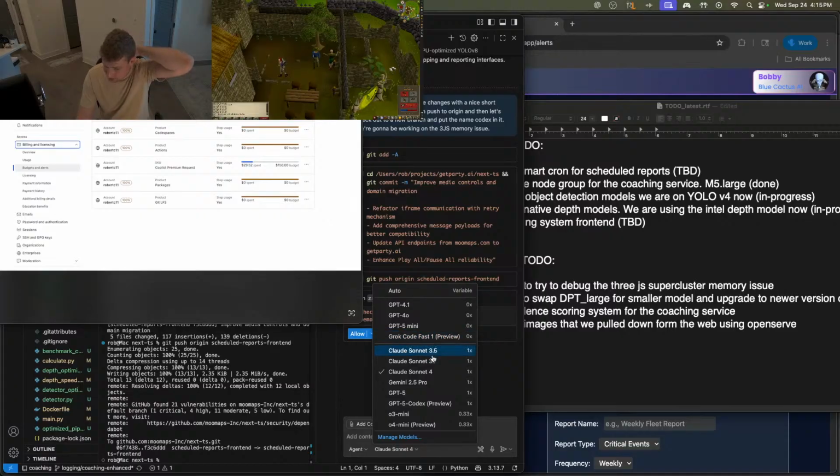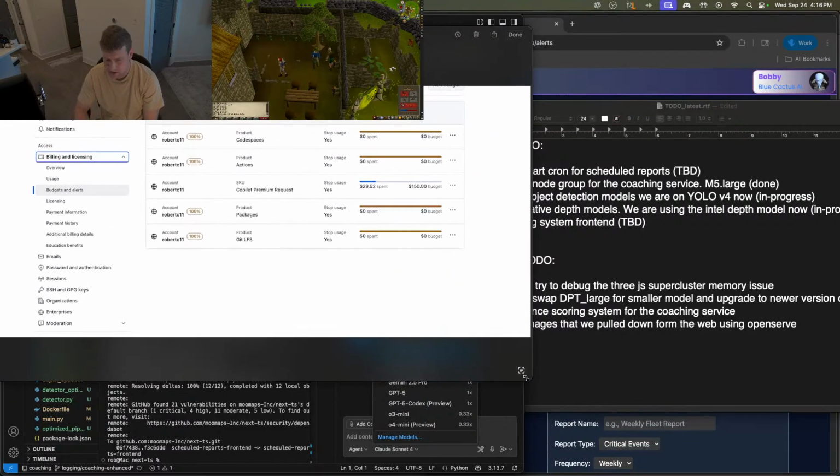And then for these models, there is additional usage cost. So I am using Sonnet 4. I've had a lot of success with Sonnet 4. It's not as intelligent as GPT-5, but it seems to get the job done and be very precise while it's doing it.